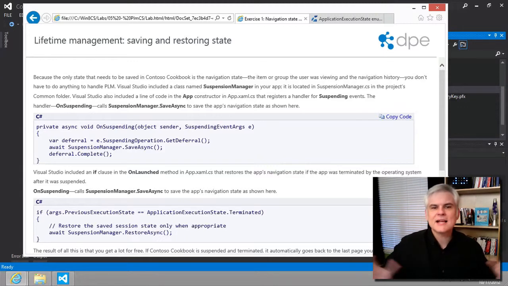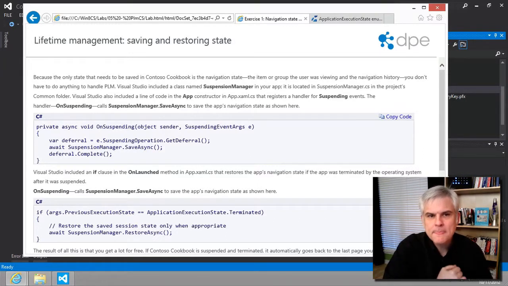All right, so what exactly do we mean by suspended and resume and terminated and all these terms? Well, when an app is suspended, its memory footprint, so its variables, its threads of execution are not allocated any CPU cycles, and there's no access to the disk or to the network. So when an app resumes, it's coming out of suspended state prior to being terminated.